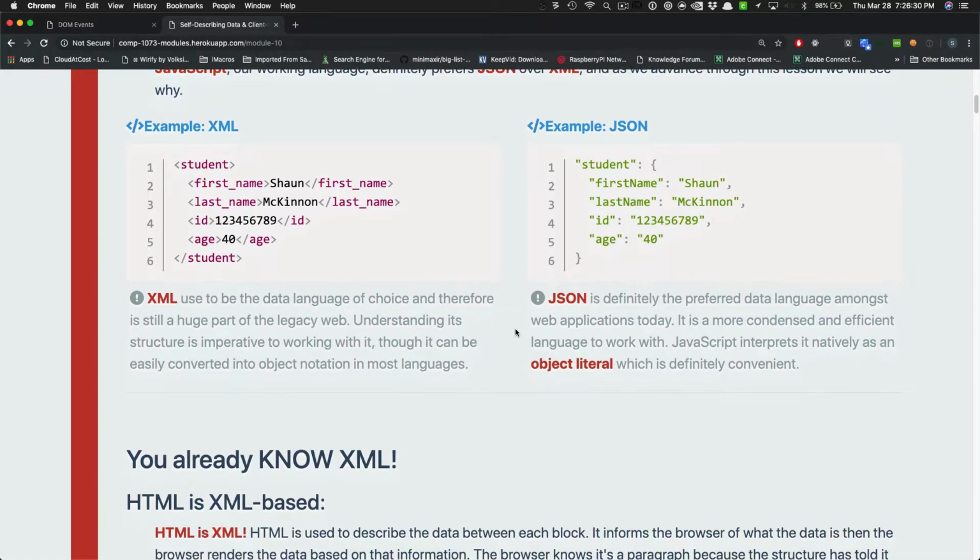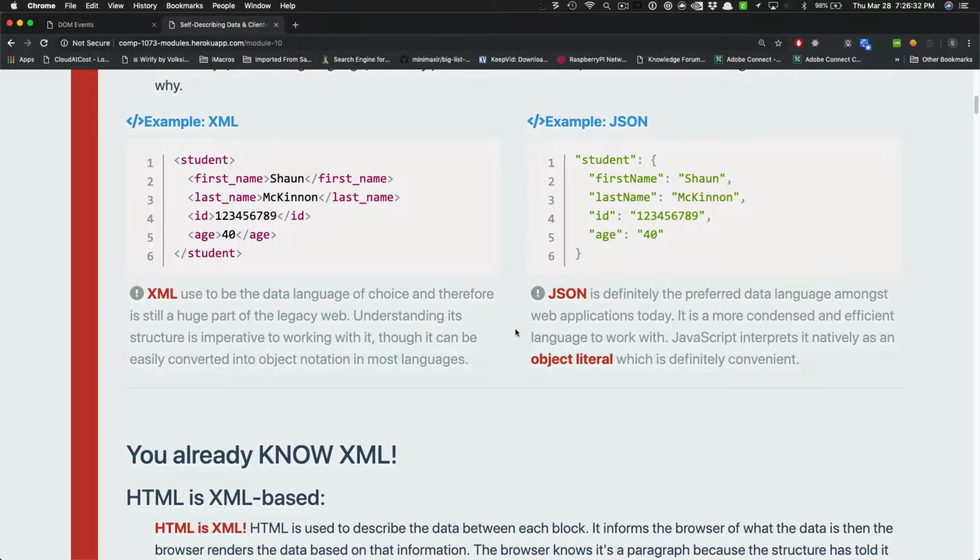So here there's two examples. One example shows you what XML looks like. I mean, it shouldn't be new. It looks just like HTML, except there are some bizarre tags that maybe you haven't seen before. And that's because those tags are made up, right? You can literally make up whatever you want. As long as you put an opening one and a closing one, you can create whatever tag you want. Totally fine. It does follow the same conventions as symbol naming, though.